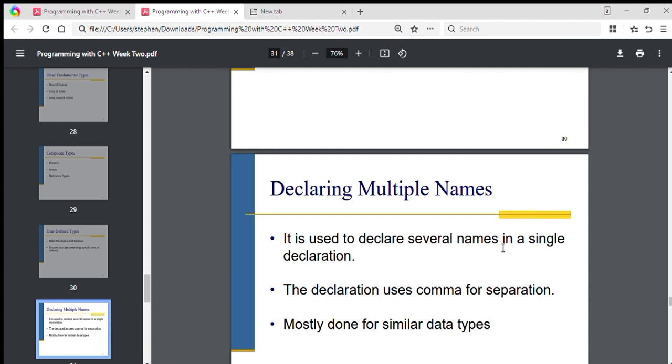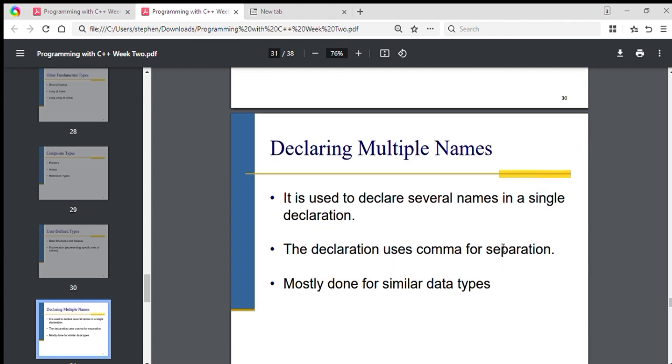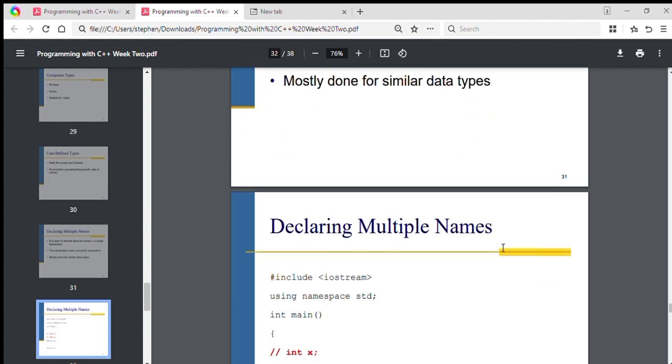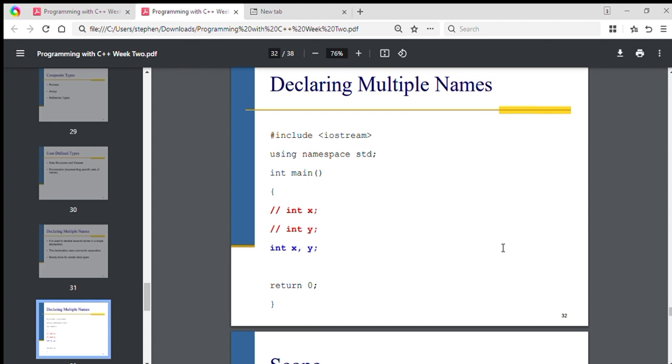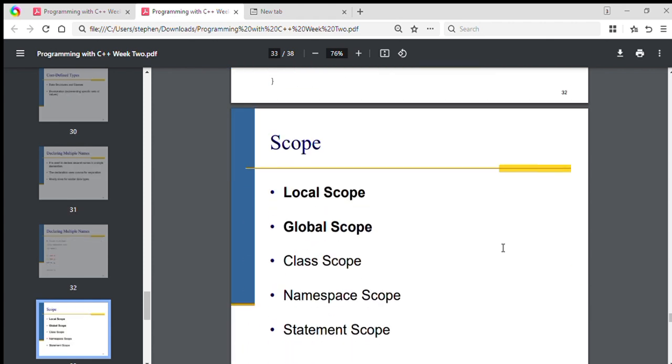The commas separate what we are doing from the other. These are all practical examples of declaring multiple names. We'll do that in our practical section.